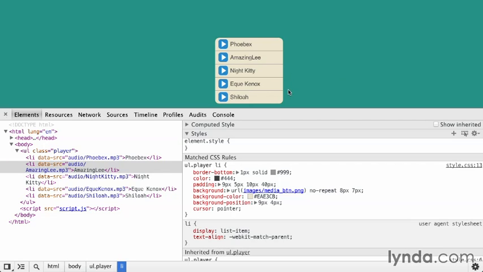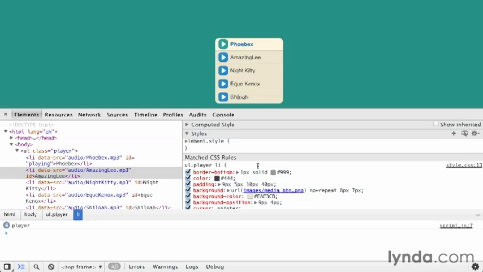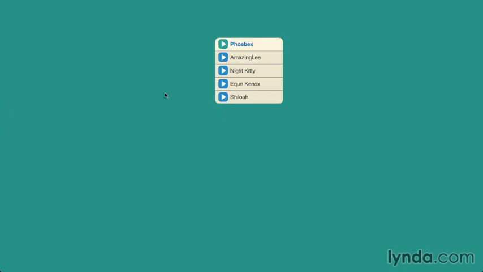even though it's not showing this one as playing right now. So the second song I click on doesn't show up as playing. So let's go back, and we need to add one more line here. All we've got to do is set the target of whatever I currently clicked on, set the ID to playing. So I'm going to save that, and I'll come back here and just test out my player again.